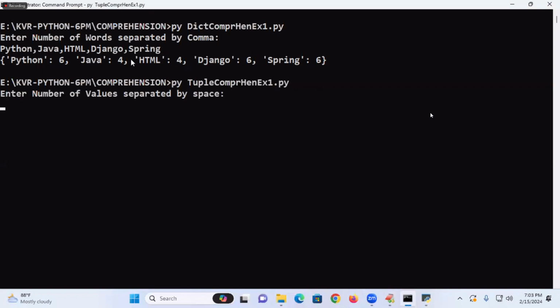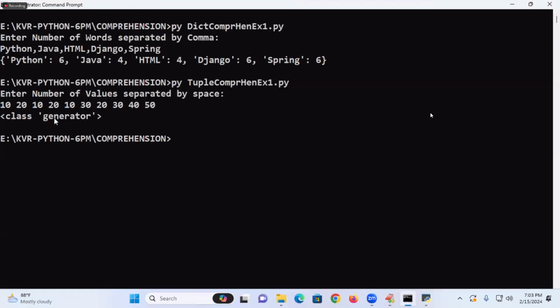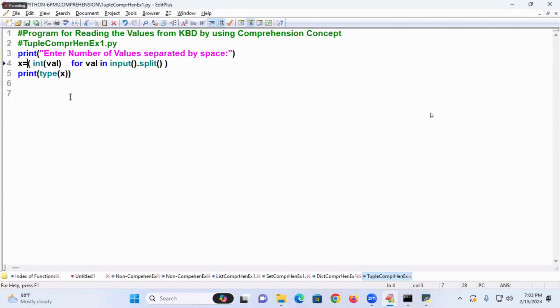See, students, you are going to get the values separated by what? Space, no issue. What is this now? Generator, iterator, decorator. There are some concepts there. From there, I'm going to tell you further. Right now, don't worry at all.